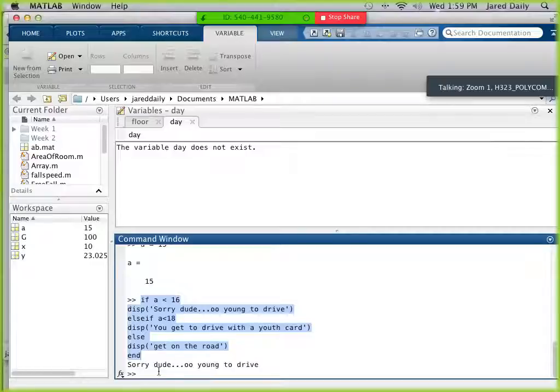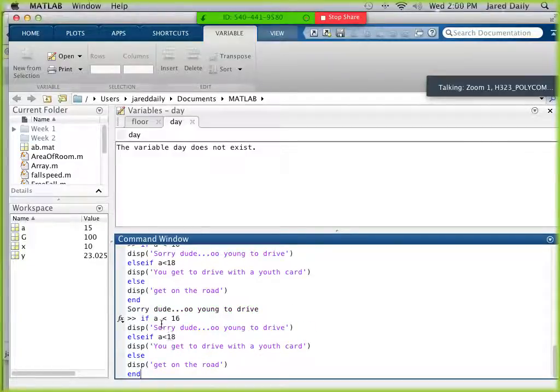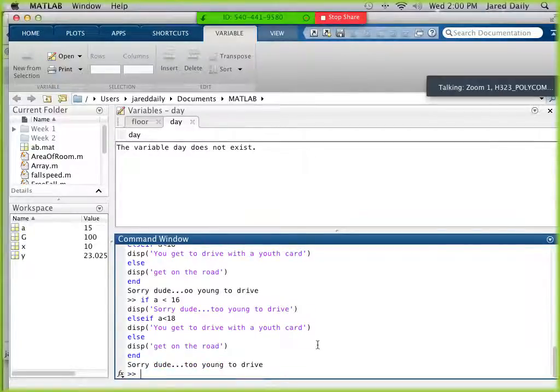So if I copy this, I think I can paste this in here. Yep. I can put in one right here. Oops, I can't put in an extra one, I guess. And fix that one.